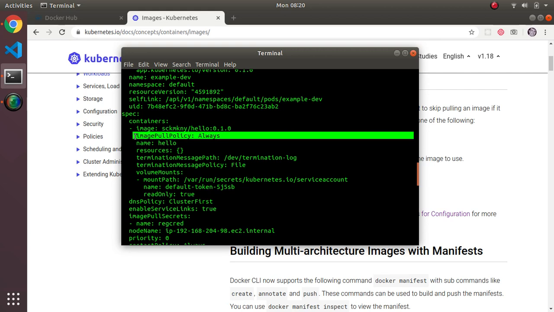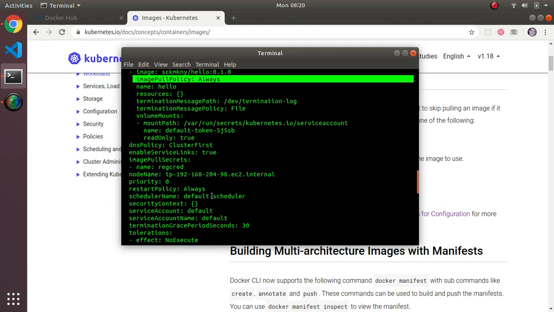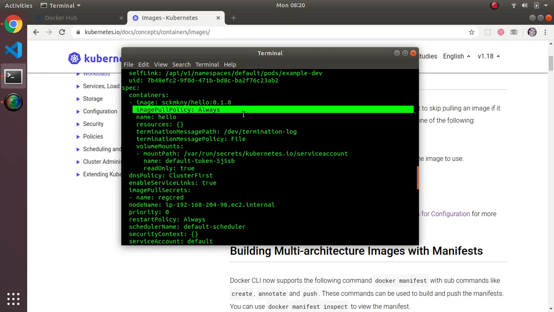Well, I told it to pull it, and it did work. It's just not clear to me. Anyway, the reason I'm bothered is it seemed like it pulled that image super fast, and I'm trying to think of why it was that fast. The first time it took a lot longer to pull it, but either way, I did set it to Always. This should be working because I have set my secret on the default service account. I am going to check this separately by manually breaking it and making sure it's still not pulling from the cache. But unless you see an addendum, it should be working as advertised.